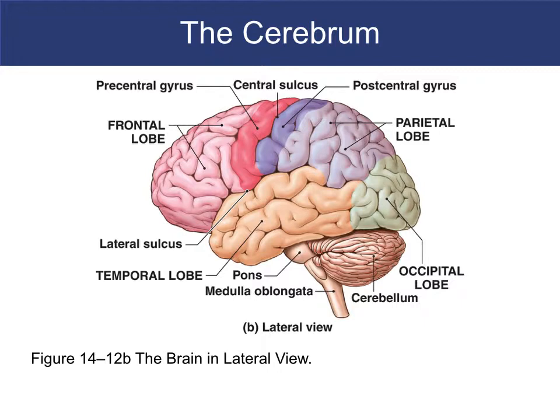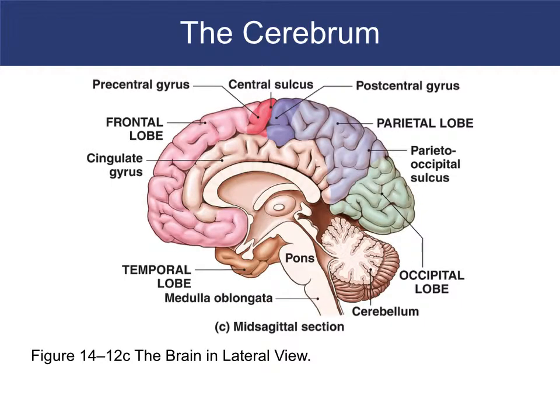All right, here we go. Occipital lobe is back here in the back, and so forth. Pons, medulla, occipital. I think we've been through all those things a couple times. Remember, central sulcus. See, here's an example of how kind of vague it is. It looks like it comes down here, but it doesn't even make it all the way down because there's another, it gets cut off down there. So it's not very exact. Just be aware of that.